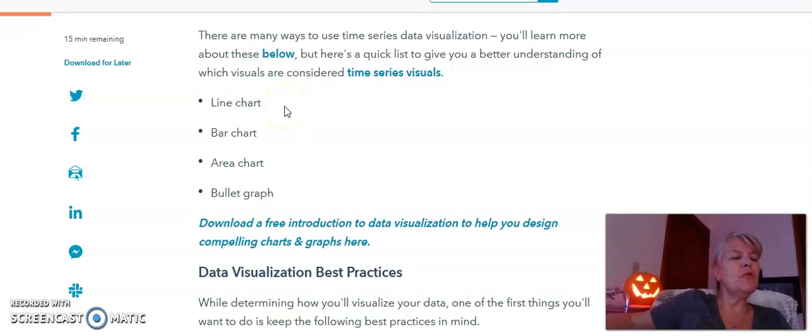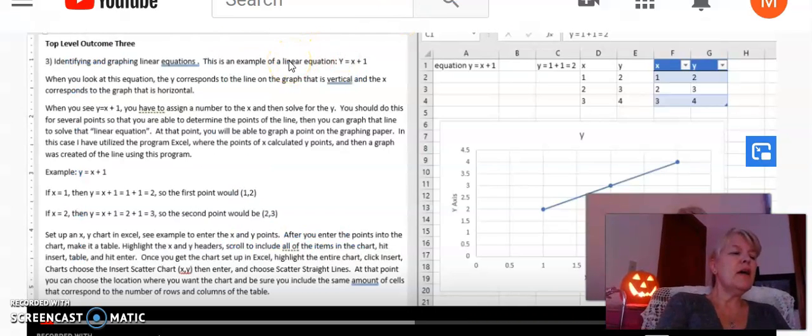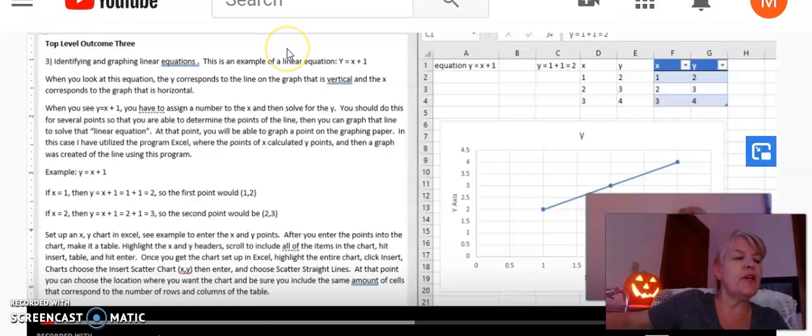The type of assessment tool or technique I would use is Screencast-O-Matic videos, which is what I'm using right now. In one video I have produced, which I will show you on the screen now, I have explained how to solve a linear equation and then how to graph the corresponding answer of the points established in an Excel spreadsheet. This provides a visualization of how the linear equation would look once the points are established, showing the slope, etc.